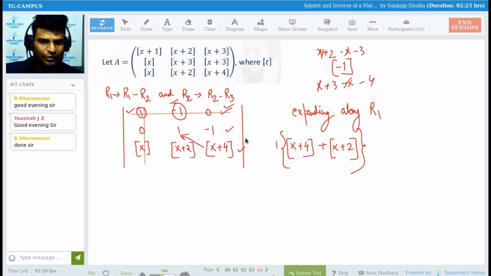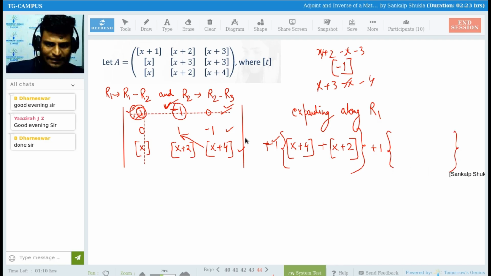But there is also a sign for this position. So we have to write the element as well as the sign. I was writing 1 over here because 1 is the element, but the plus sign is there because plus sign is for this position. Similarly, for this position, minus 1 is the element, but its position has a minus sign. So I'll again write one minus, so that will become plus. Got it, everyone? So I'll write plus 1.